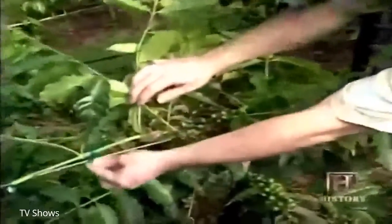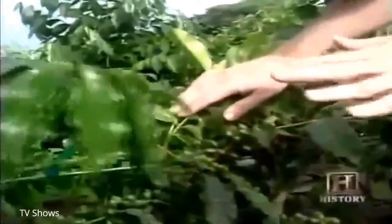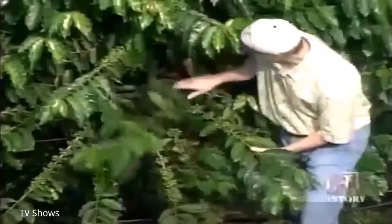This is a tree that's now 2 years old, and it's just at the right age to be trained to the trellis. By laying this vertical on its side, we're stretching the plant, making it wider, and a vertical can give rise to laterals, but also new verticals. It was a long-term gamble, but the trellis method turned out to be a great success.